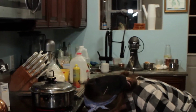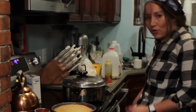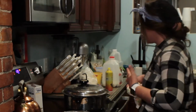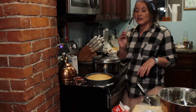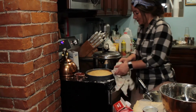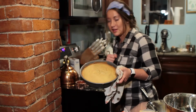I just love it. And also, whenever you're checking cake or anything like that, bring it out of the oven. Don't leave your oven door open while you're checking a temperature. You're letting so much hot air out of your oven, and you are lowering the temperature of your oven. Comes out clean, so I think we're good there. It's a little domed, but hey, to say that two 3-year-olds made this, I'm pretty impressed.